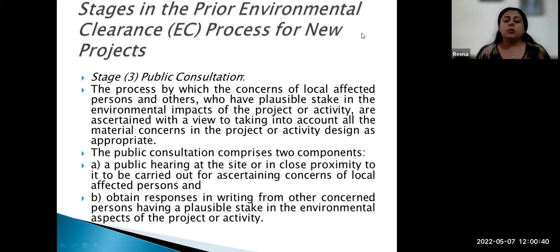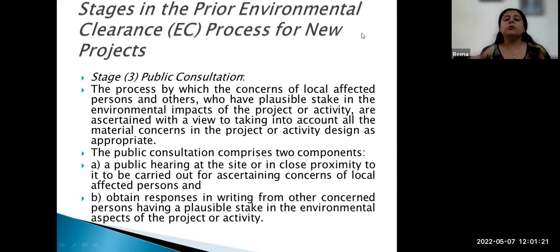During that complete meeting, video recording is done, and local level bodies' representatives are there, like one representative from the forest department, one from the central groundwater board department, one from the municipal corporation and DC office. All those people note down the minutes of the meeting. Whatever objections have been raised are also noted, and there is a recording and photography of the complete process, and that is included in your environment impact assessment report.